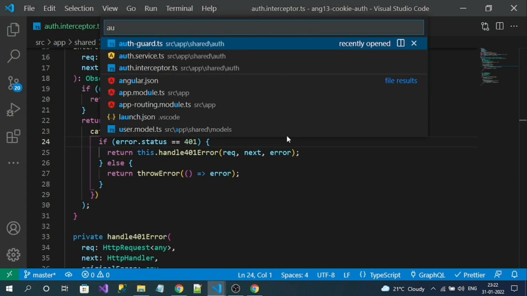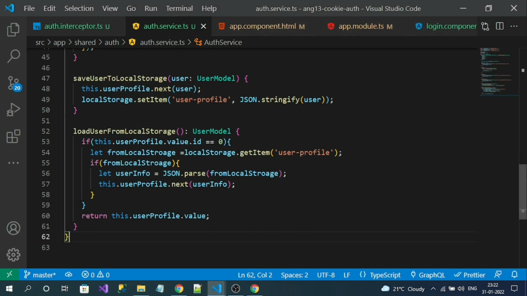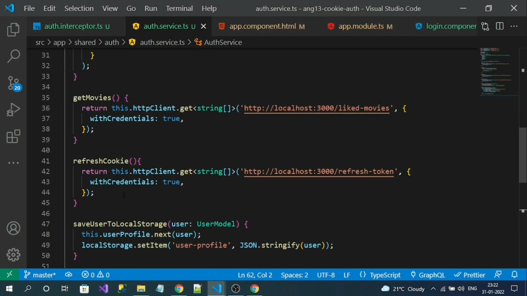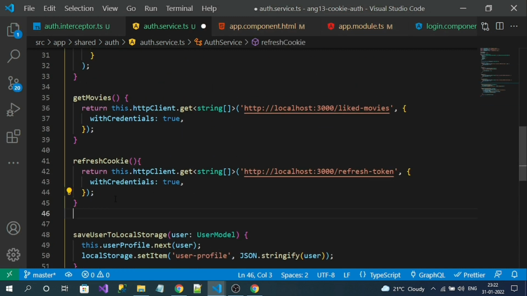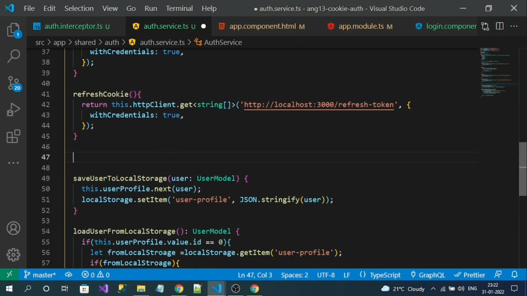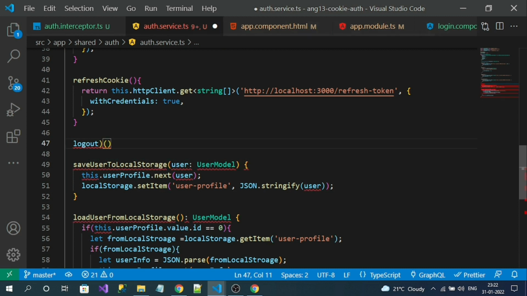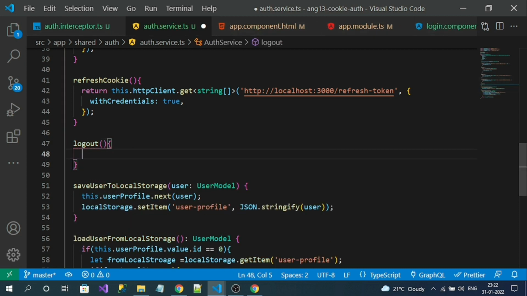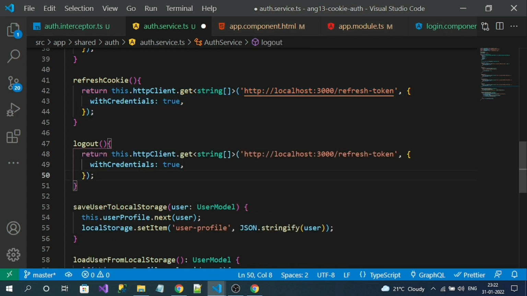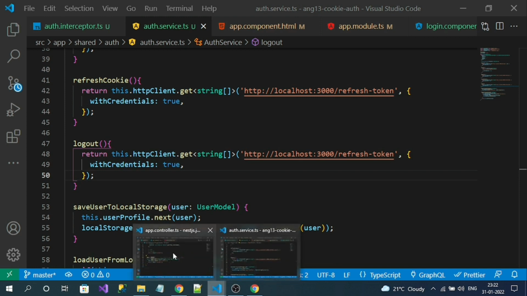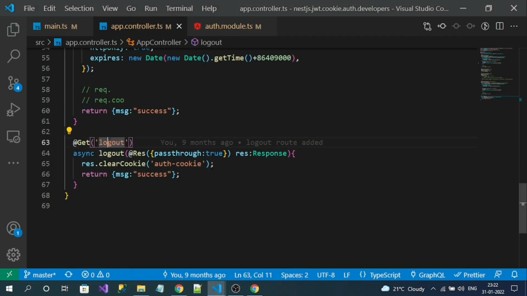Go to the auth service. Here let's create a method like logout, and simply copy the route.